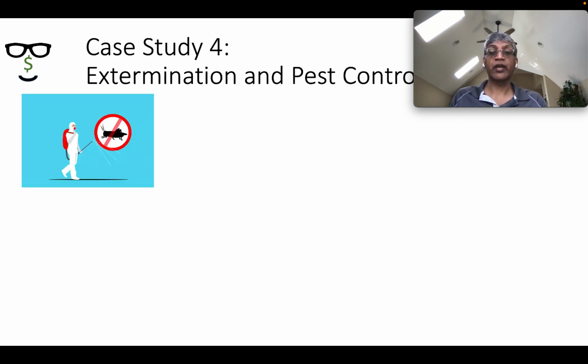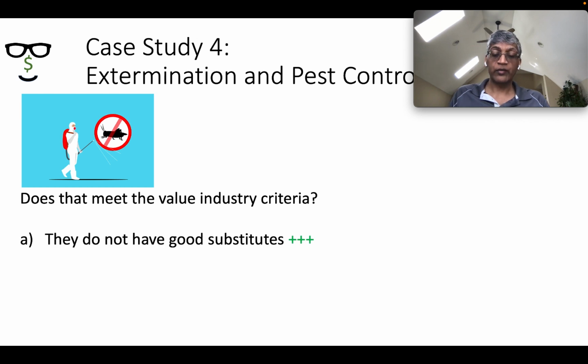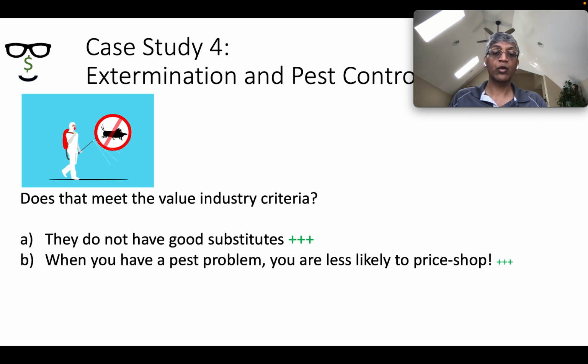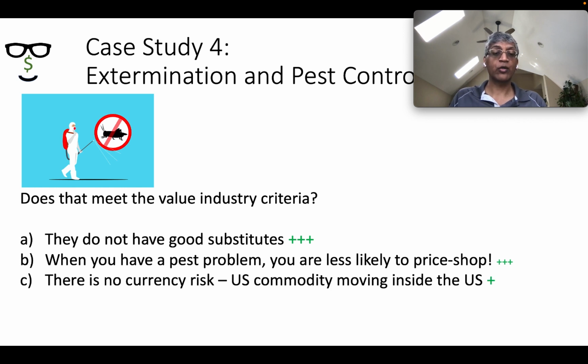Another very interesting example is pest control. So let's apply the test. If you have infestation of pests in your house, I suppose you can go apply the cheaper alternatives first, spray things that you buy at a local hardware store. Let's say that does not work. You're going to need a stronger service. You're going to go to an extermination company or a pest control company. You may price shop, but maybe one or two, very much like towing.